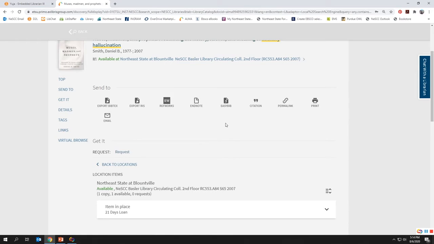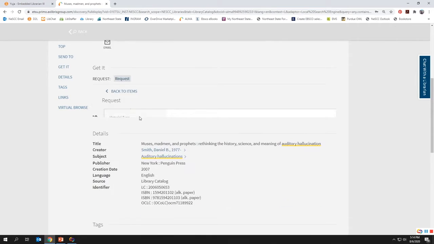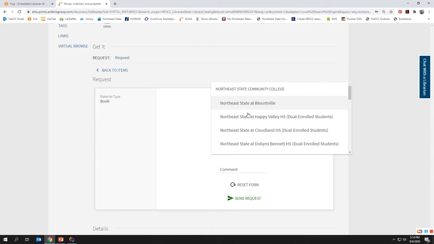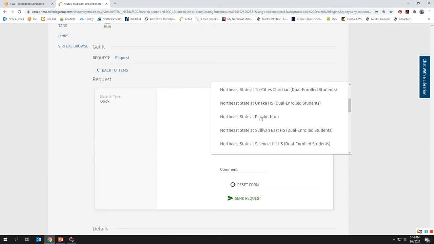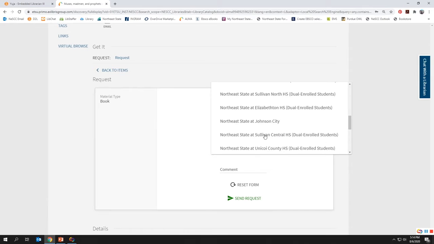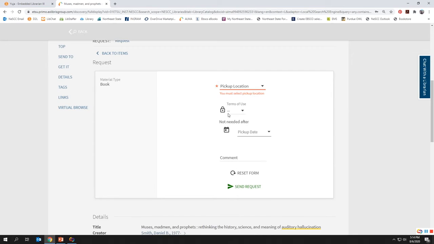Okay, so once you've done that and you decide you want to send it to another campus, all you have to do is hit request and then pick up location. Don't use the high schools. We will not send books there. But you can choose Northeast State Elizabethton, Johnson City, or Kingsport. If you choose Blountville, we actually ask you not to do that.